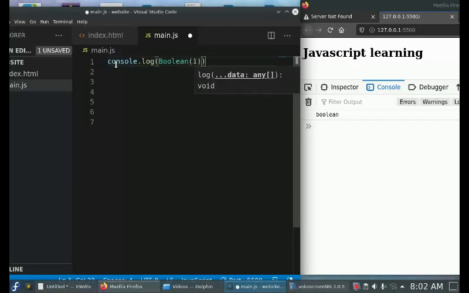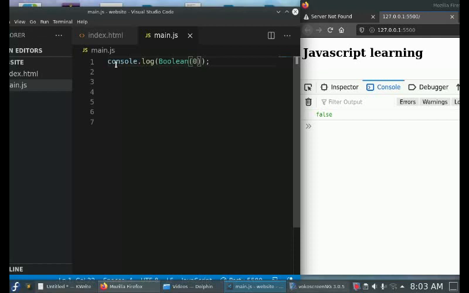And guess what is going to happen here? It's going to print true, because 1 is true. But when I do the same thing and I put 0 here, it's going to be false. So 0 is false.